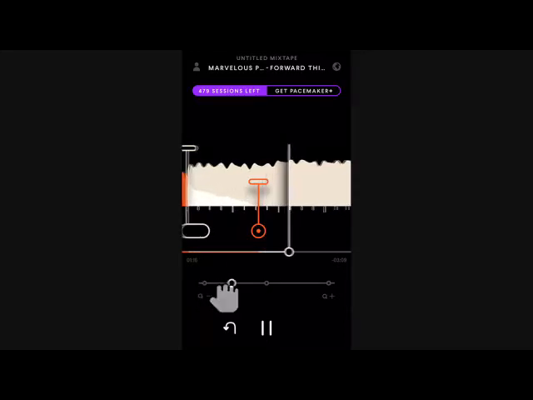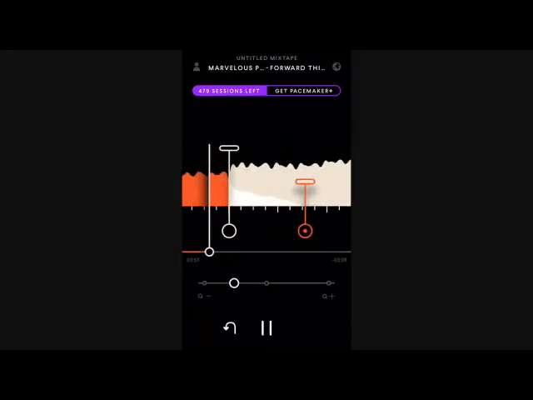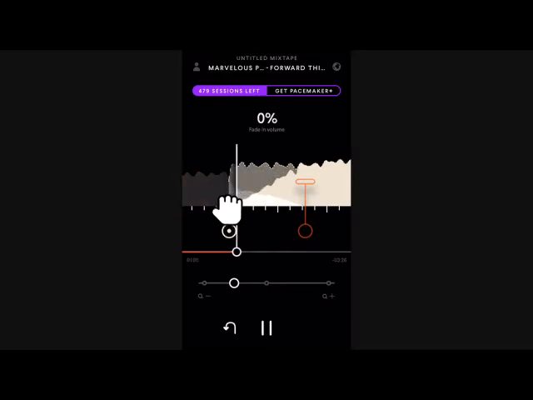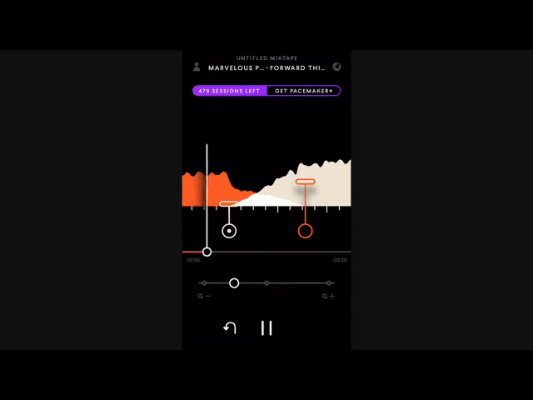For even more accuracy, use the zoom control at the bottom of the screen to zoom in to reveal more detail about the mix. To change how smoothly or sharply the mix transitions, grab the top of the volume markers and drag them up and down to change the start and end volume.